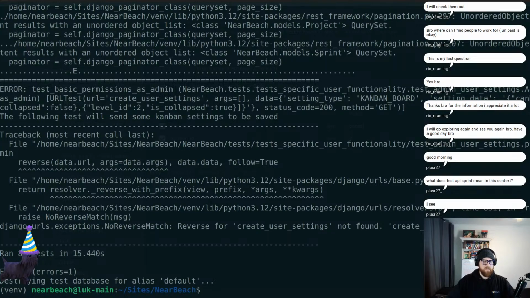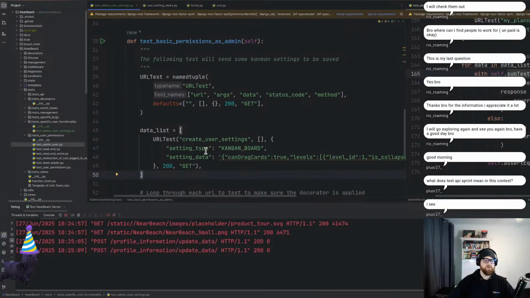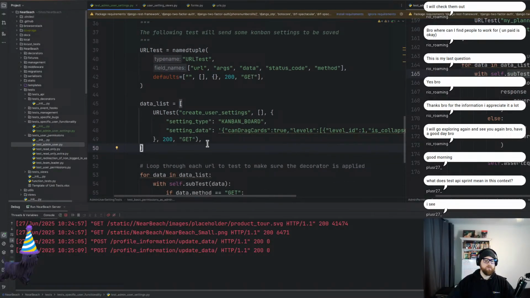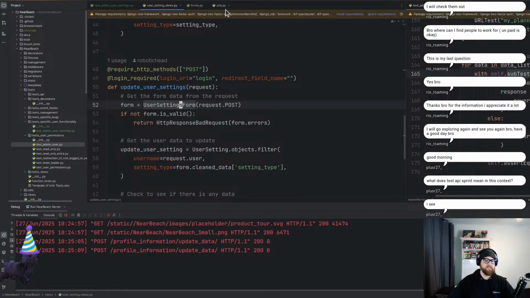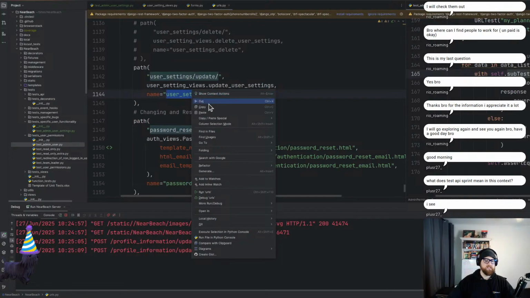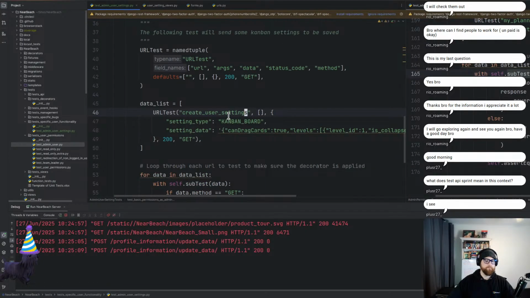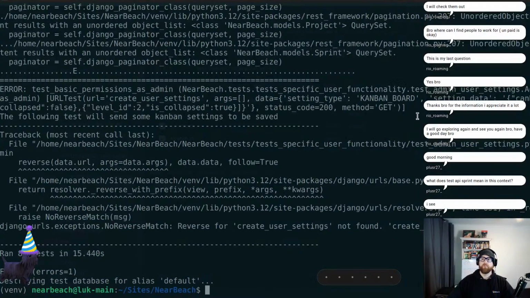And it failed. Reverse match for create user settings not found. You know why? Because I am tired. That ain't it. It's user setting update. Okay.